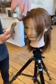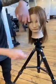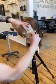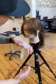I'm gonna see how it lives after this. I'm just gonna do a little bit of texturizing within this. Ooh, I almost dropped my shears. Okay, now that's good. It looks great.